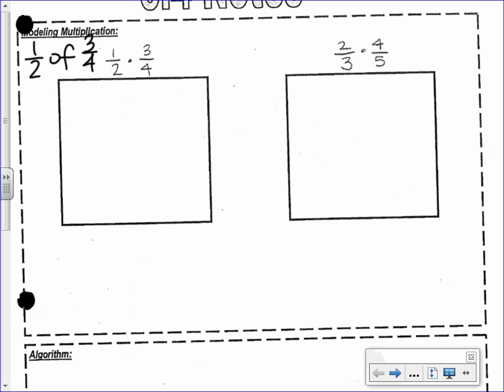Okay, so let's act like this is a brownie pan. And someone comes up, you're at a bake sale, and they say, I'm going to buy half of your pan. So in this instance, how much is in our pan? 3/4. So watch what I do. Don't do it yet, or you're going to make a silly mistake.